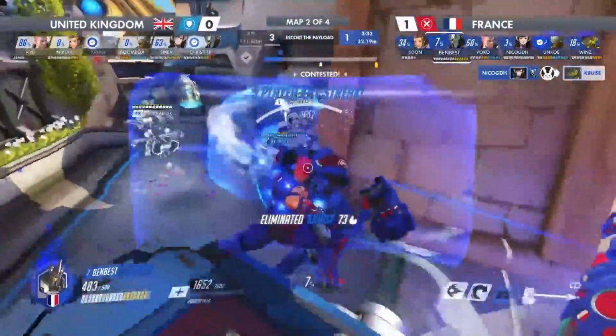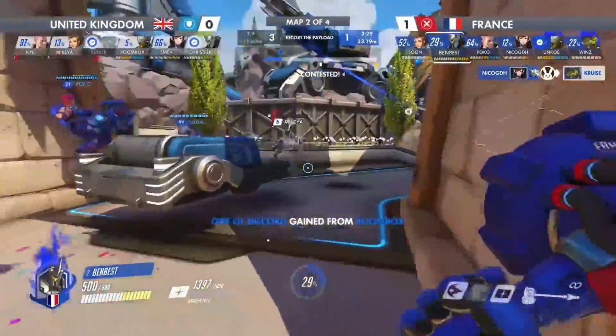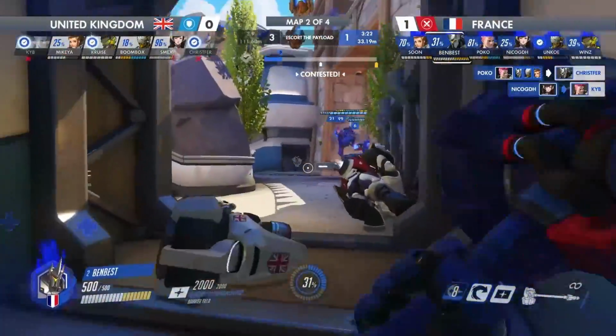Diva Bomb goes in. Cruz just couldn't get out of the way of it in time. Ends up going down. And again, losing that Lucio is so huge. You provide so much healing in this comp. You provide so much mobility as well that it just means that France now have all initiative.